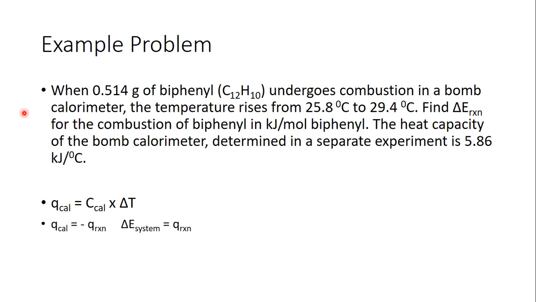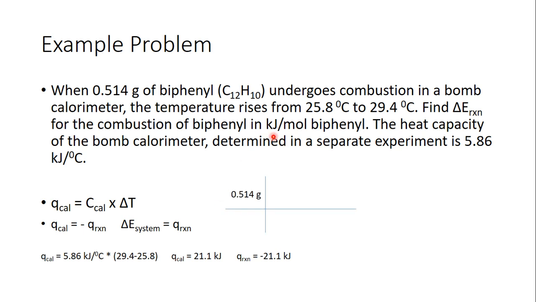Okay, so the heat of our calorimeter, Qcal, equals the heat capacity of our calorimeter times the change in temperature. And we know Qcal equals minus Q reaction. And the energy of our system is Q reaction. Those are the three equations we need to solve this problem. Qcal is just the heat capacity multiplied by change in temperature, final minus initial, and that's 21.1 kilojoules. If we know Qcal, we know Q reaction, so it's minus 21.1 kilojoules.